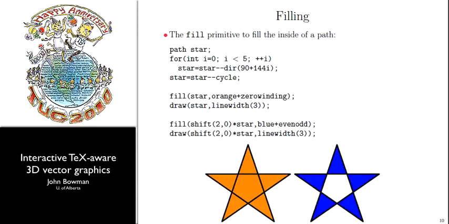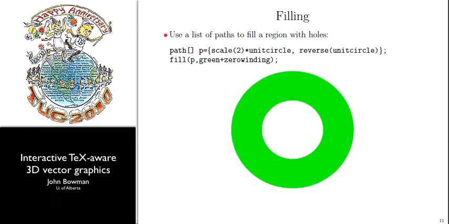So now there are 2 more operations, filling and clipping. Let me quickly tell you about them. Here's a star I've drawn. You see the language has a C++-like syntax. And you might want to fill that star with the zero winding PostScript rule or the even-odd fill rule. So you can have different definitions of insidedness according to PostScript. And you can also specify a region to be filled by specifying 2 paths like this. And so this is the concept of a PostScript superpath, which is lacking in MetaPost.